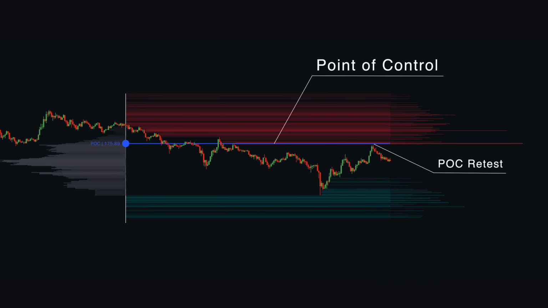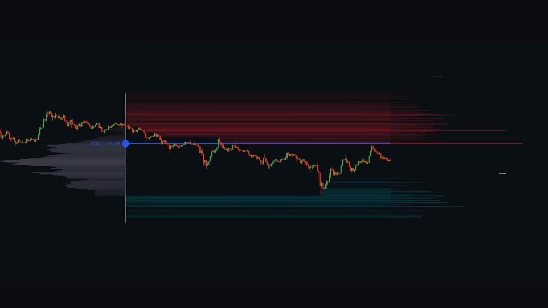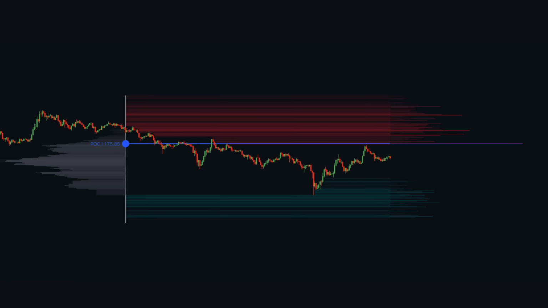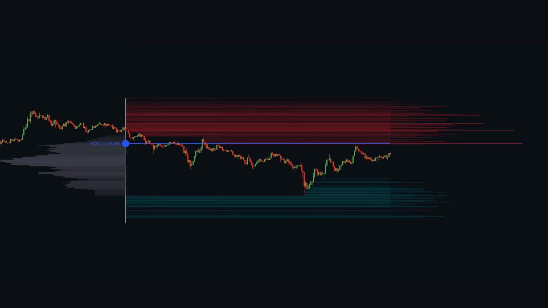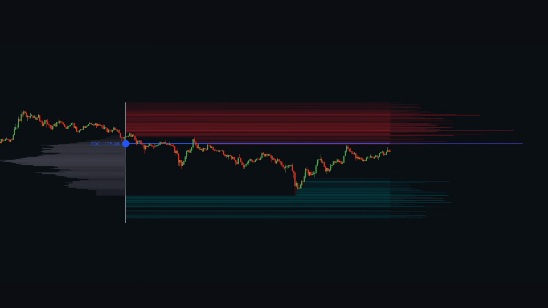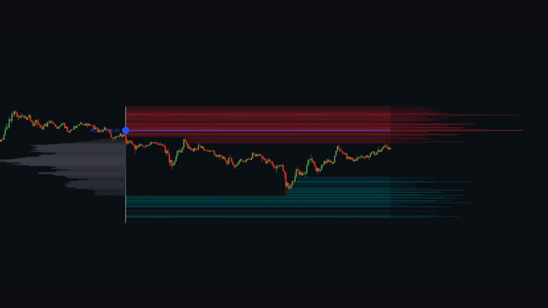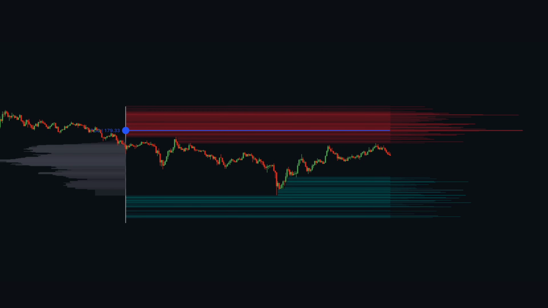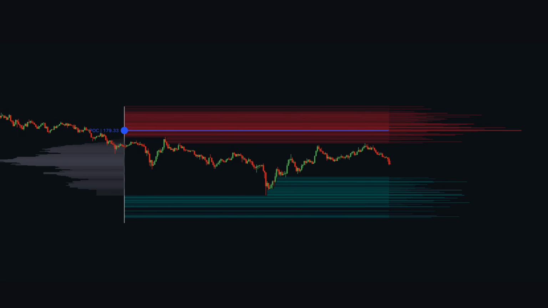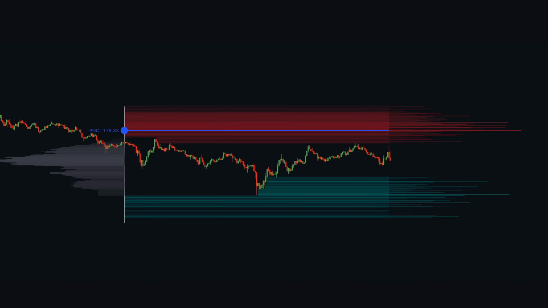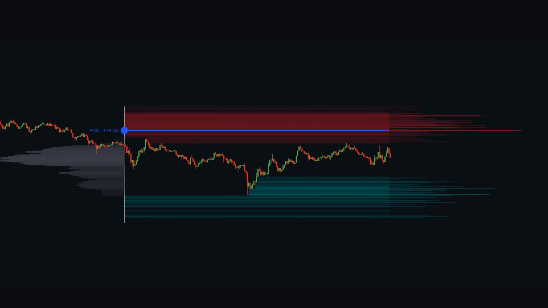Imagine it like a range of levels where each time price revisits that area, a new position area is added. Volume is added in that area each time the price visits that zone. Liquidity builds up in those zones, causing a bigger reaction to the price once the price approaches them. This tool can be a great enhancement to your existing strategy, and you should definitely add it to your collection.